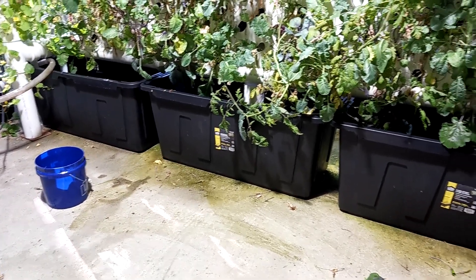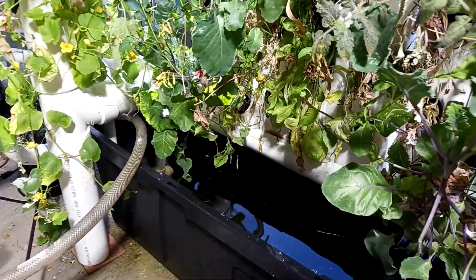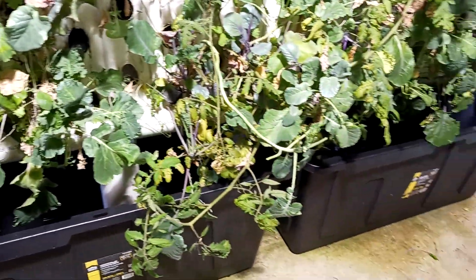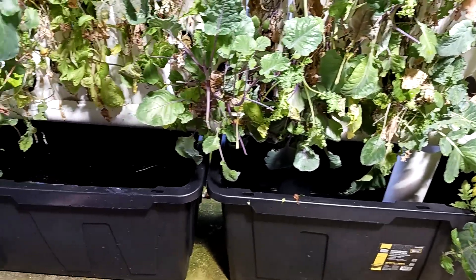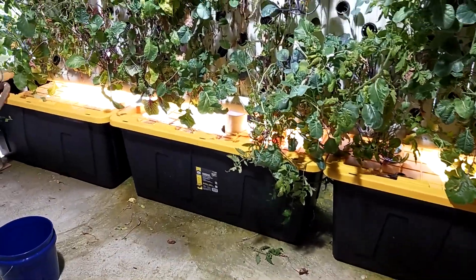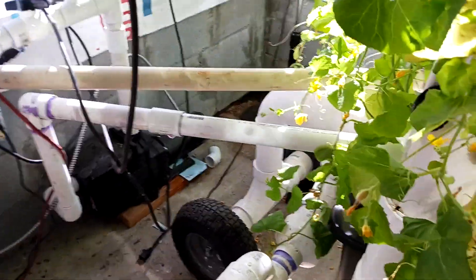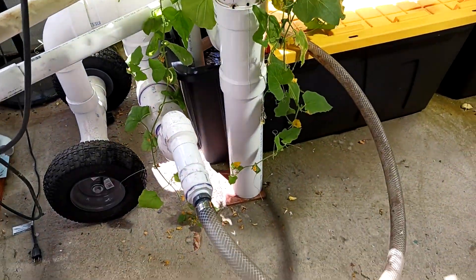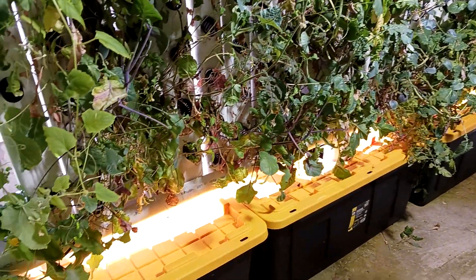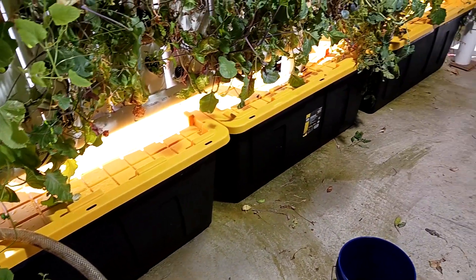I now have my three bins placed under my system to catch any excess water runoff. This is the main bin where the motor takes water in and out. I will add water to each bin so they're equal in height, and I'll put a siphon hose between them so all the water will circulate through the pump. I got my new sump hooked up and it is running. I will run a hose to the last bin so the water flowing in goes there and passes through all three bins for constant circulation. I just need some PVC pipe to create a couple of siphon hoses.